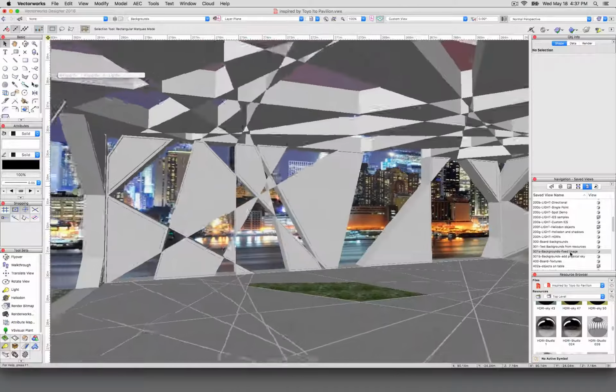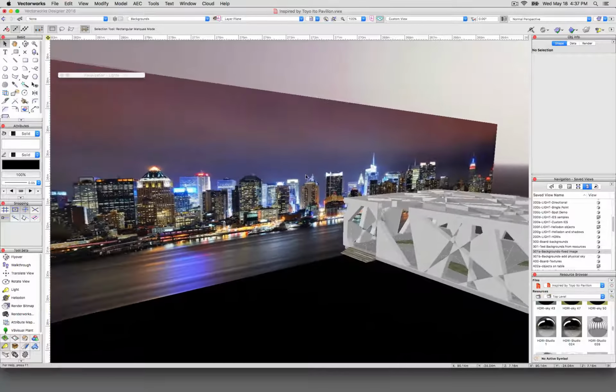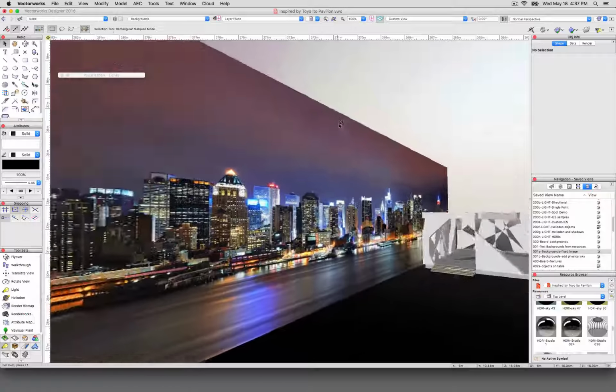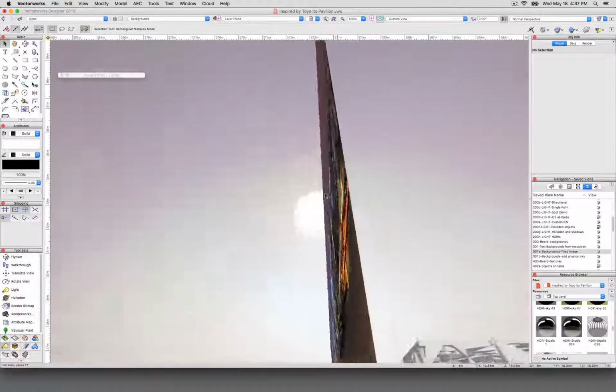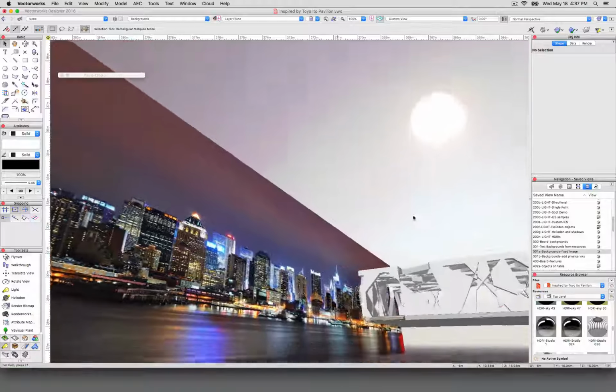But if I were to start to move, this breaks down pretty quickly. All this is a simple image background. It's physically there, so I can actually move all the way up to the image and go around behind it. There's my sun, by the way. That's part of the physical sun and sky. So that sun object is actually beaming down on us right now.